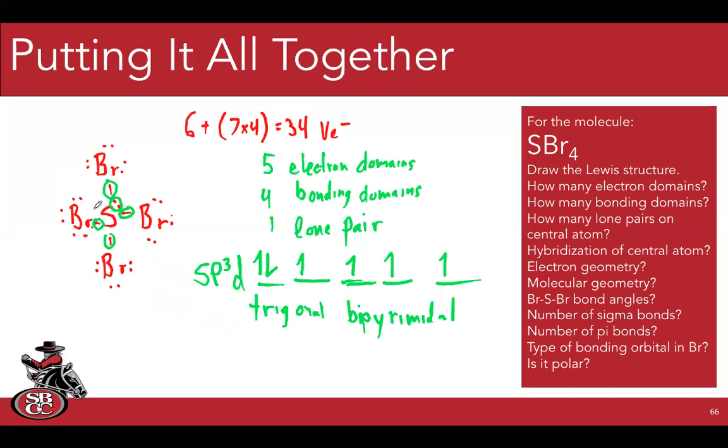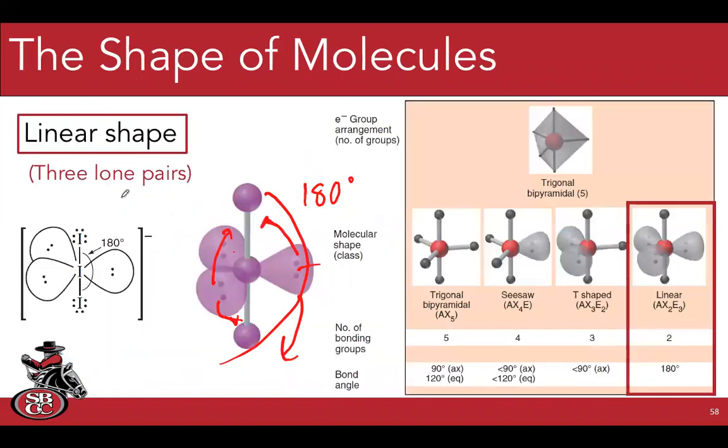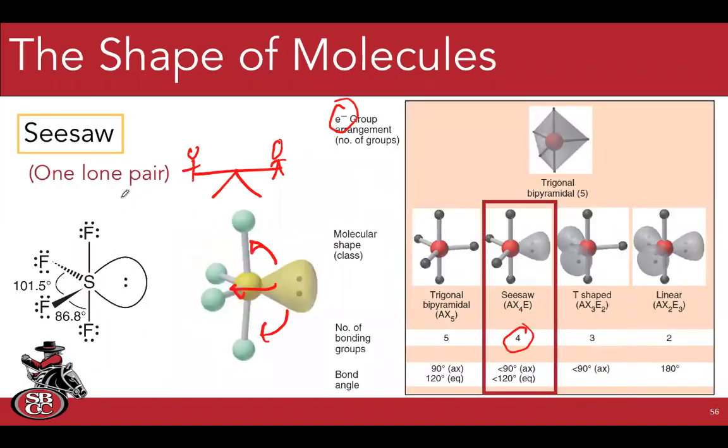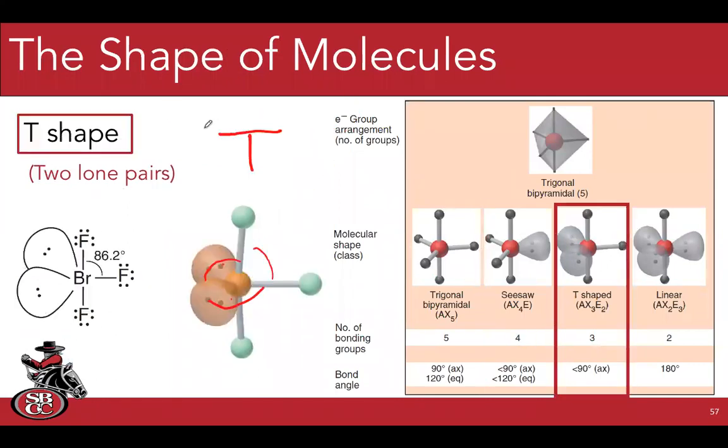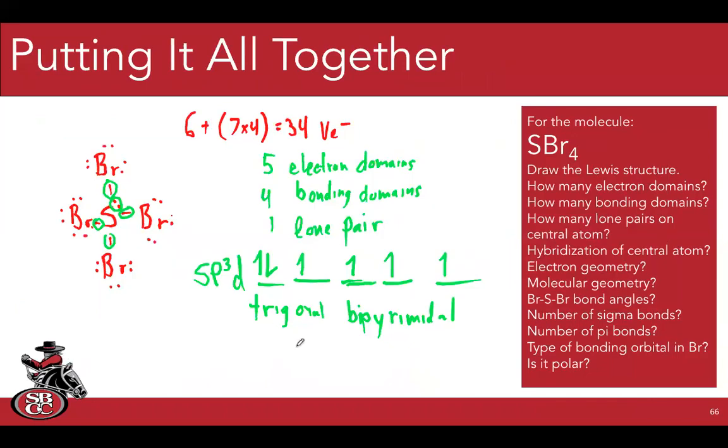Handwriting. Okay, and then if we have 1 lone pair, and this is where that practice comes in, so we have this seesaw shape. So we know that with 1 lone pair and the 3 left over, that we'll have a seesaw shape. All right, and then the next question is about bond angles.